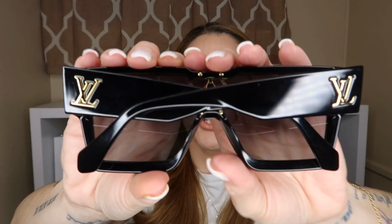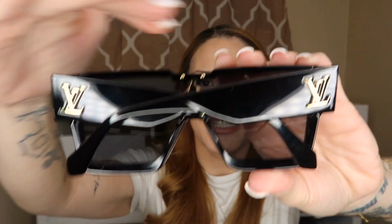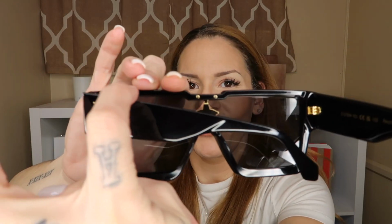And I think after dropping them off my head 3 or 4 times, because I usually don't wear sunglasses inside, I came to the realization that if you can see, the arms of them actually slant down rather than go straight across. Maybe if I do this, you'll get it better. Yeah. So you see they go down, whereas a normal sunglass would kind of go straight across. So I think that's why they fall. But other than that, I was so excited to finally get these.